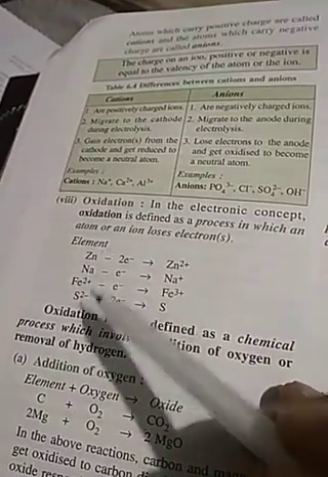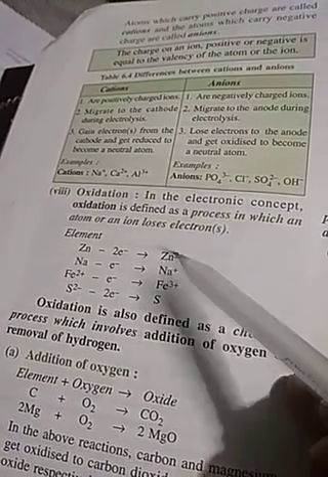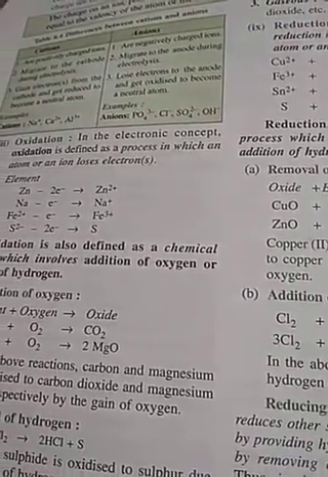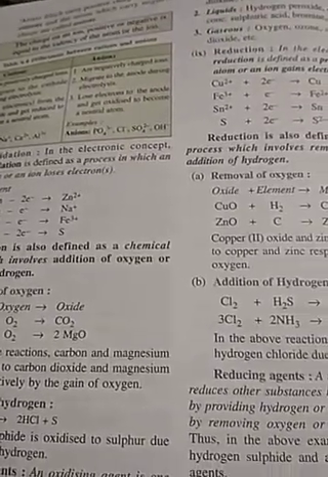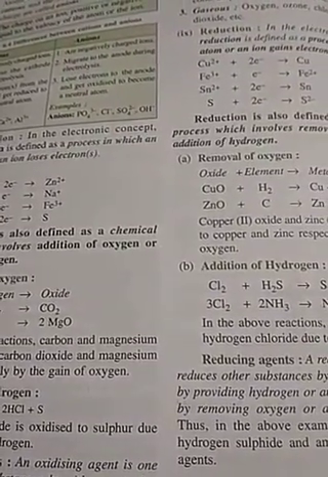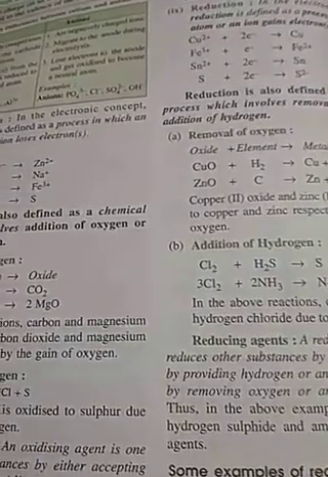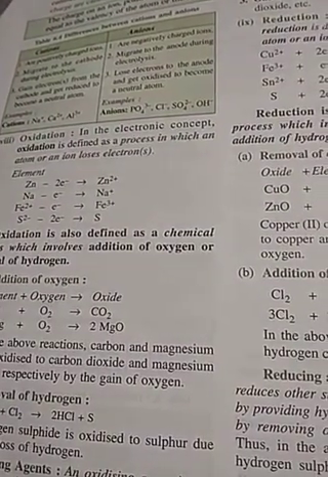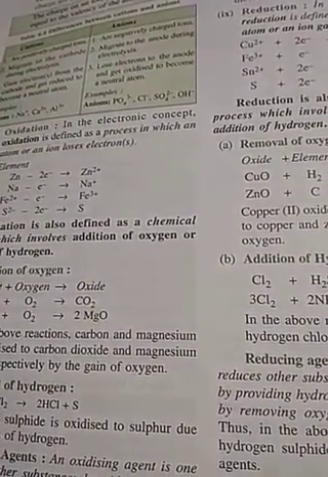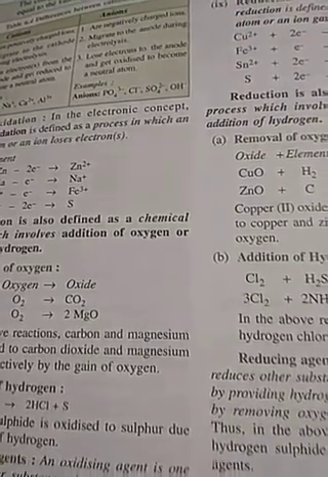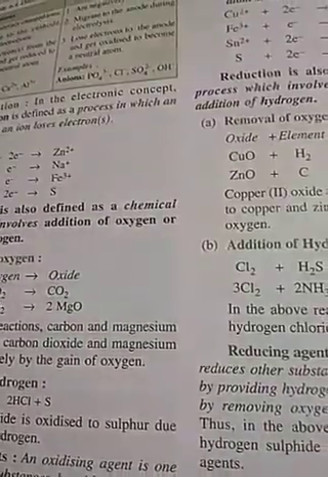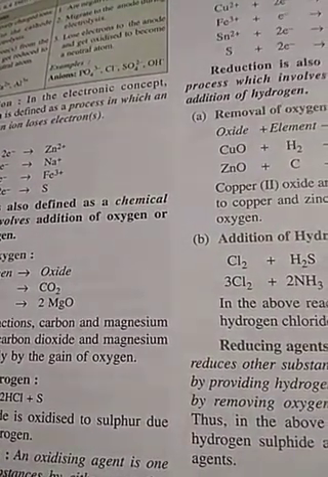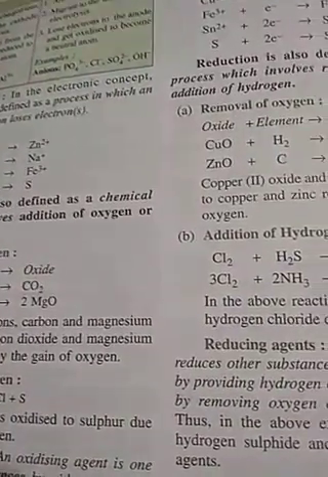All the metals lose electrons and become oxidized, but these electrons are gained by the non-metals. If the metals do not lose electrons, how will the non-metals gain electrons? So for the non-metals, these metals lose electrons. So my dear students, all the metals are good reducing agents. This was a question of 1 mark.